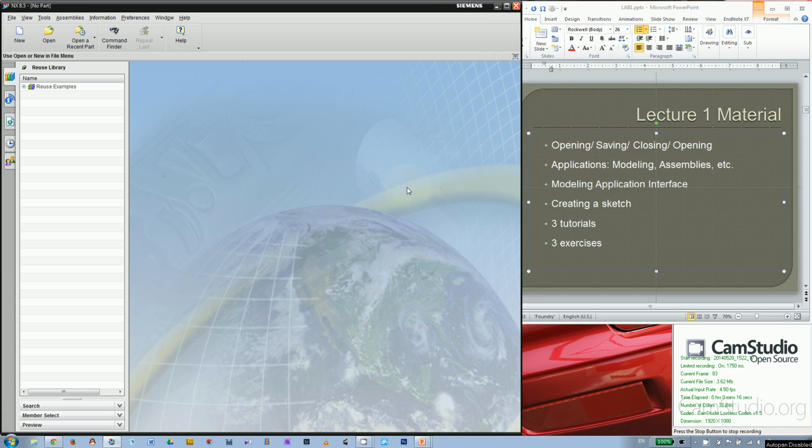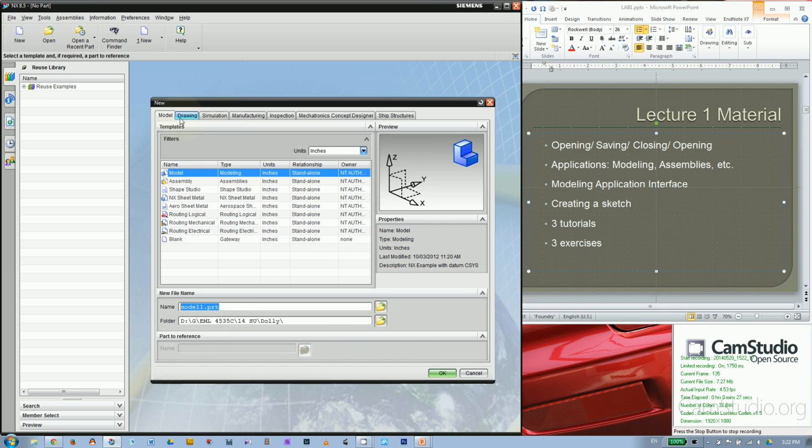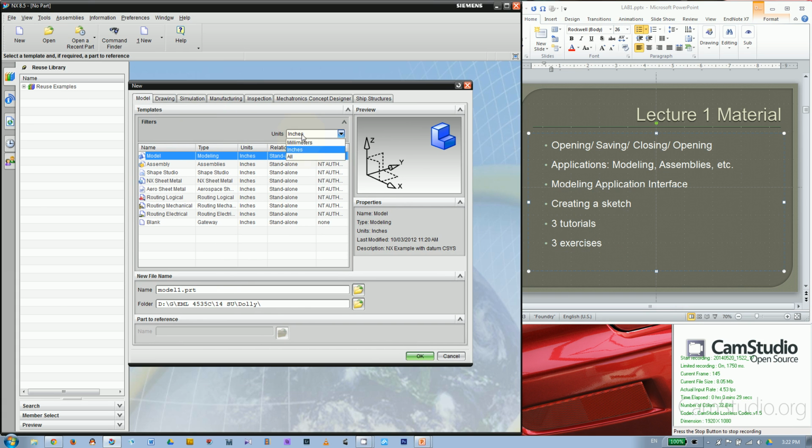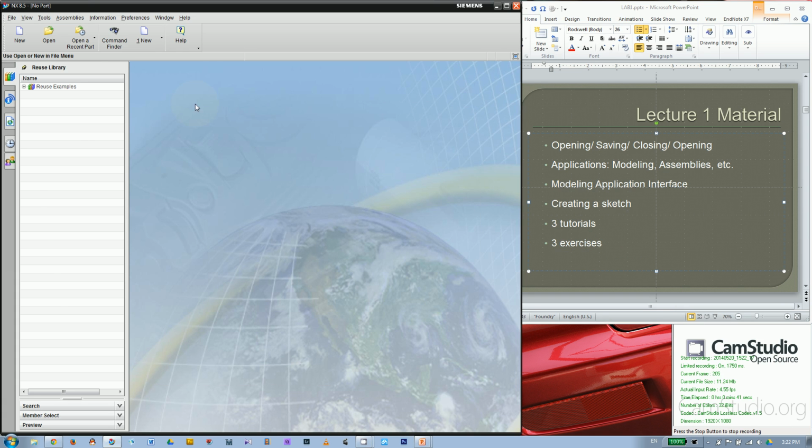Alright, so first you would like to build a new modeling file. And before that, if you build a new file, the default will be on millimeter. So there are two things we can do to permanently fix this unit at inch. Okay, that's one thing, and the other thing we need to do.